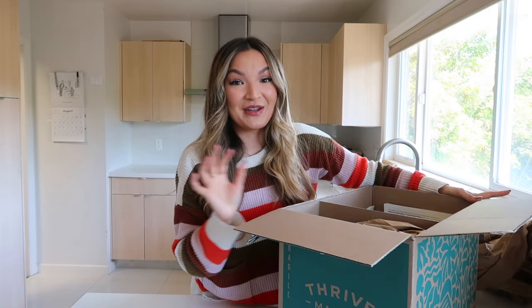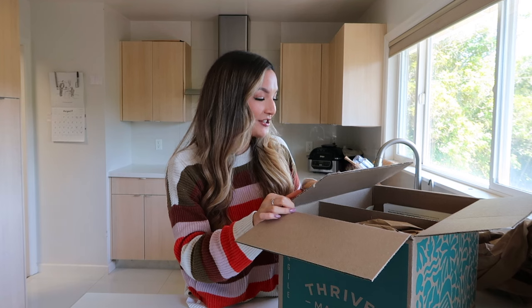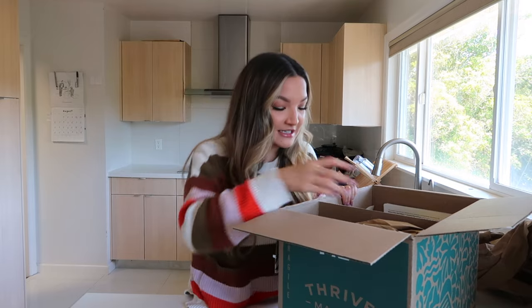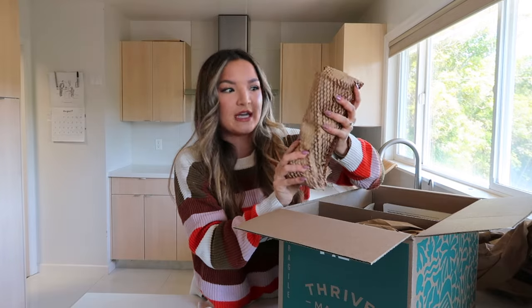I ordered a bunch of stuff and I'm very excited. For each item I'm going to put the price up on screen along with any discounts. Something to note is Trader Joe's never has sales — their prices are just really consistent — but with Thrive Market they do have sales, so sometimes you can get really good deals. Initial first thoughts: everything was packed super nice, and it actually has the name of the person who packed it. Mine says packed by Jen. For groceries, a lot of items can be fragile, and everything was wrapped really nicely.